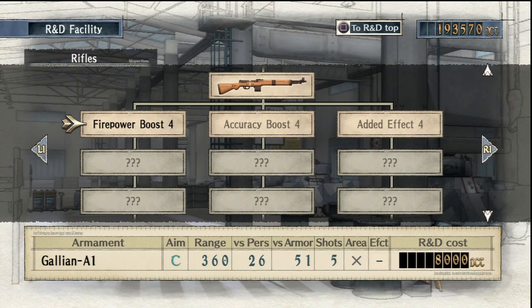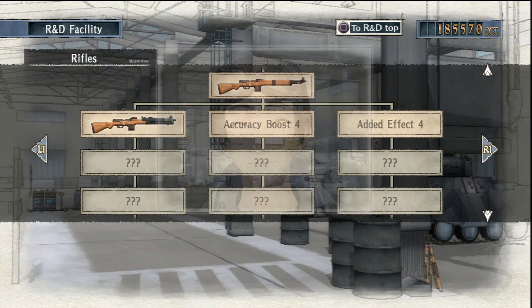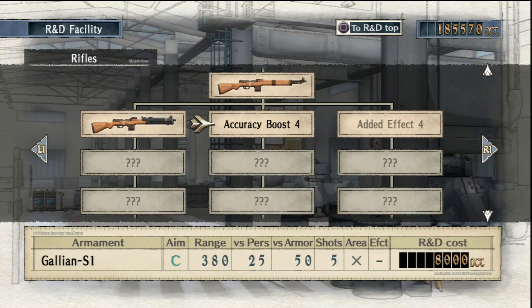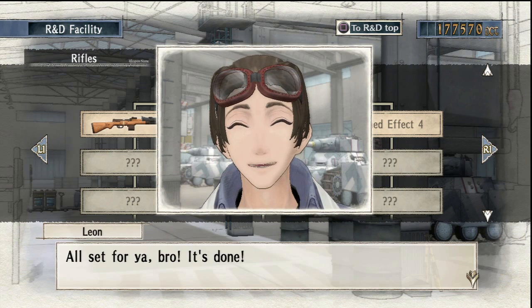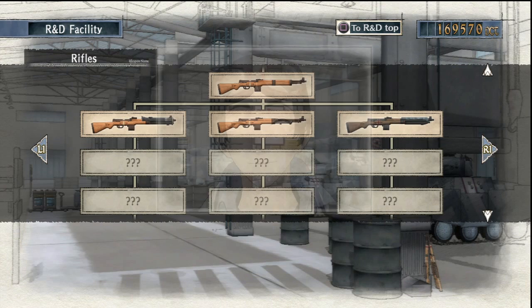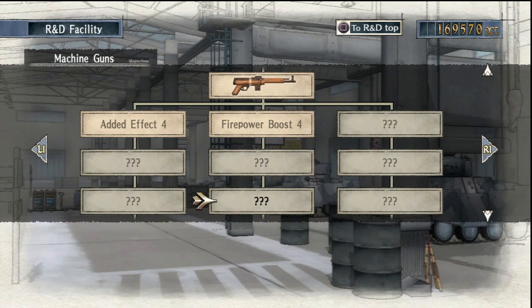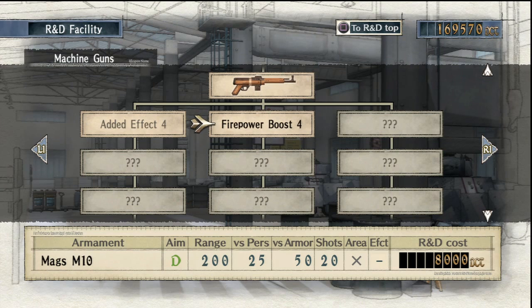I really don't know which would be better. I honestly think accuracy would be better, because this is still stronger than the last. You know what? I'll get both firepower and accuracy. They also get a different look to them, so that's actually kind of cool how they change the looks of the guns once you get them to these points. All set. You know what, actually, I'll get all 3, just so you guys can see what each gun looks like. And then starting with the next branching path, I'll start being a little more picky, just because of the amount of money this is going to take.